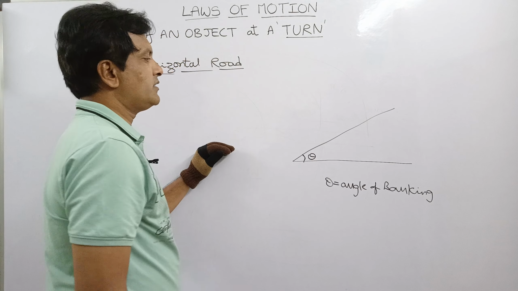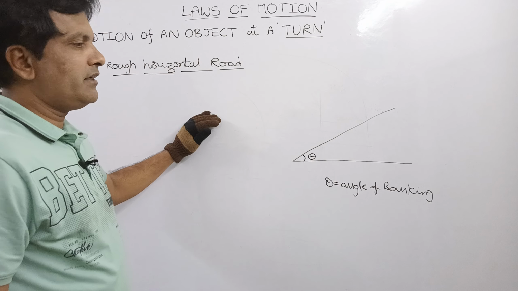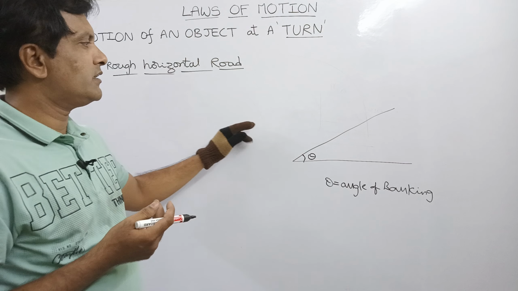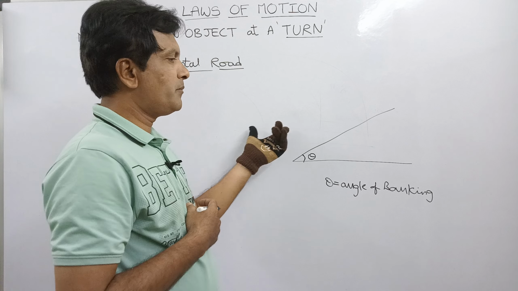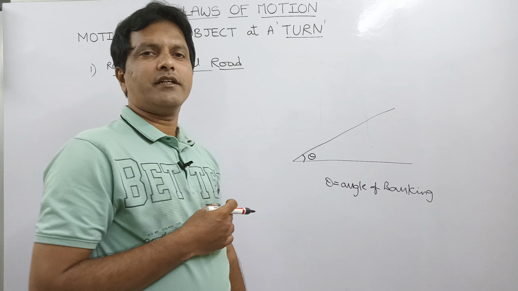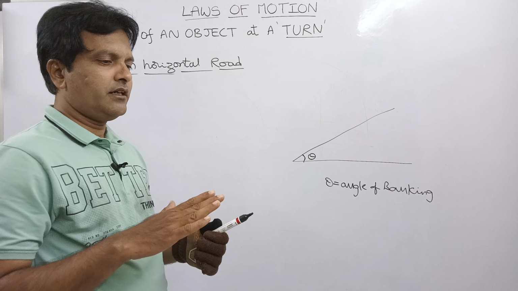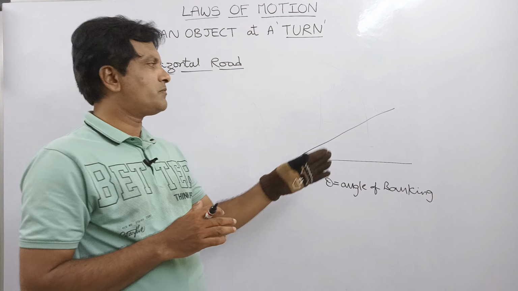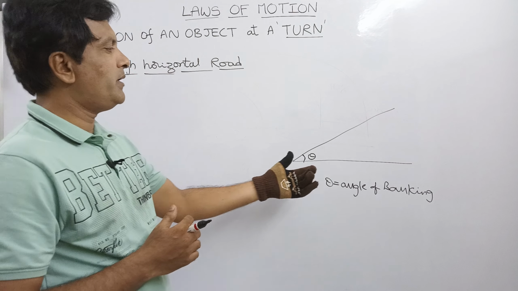So what is the advantage of having this kind of inclination at the turnings? You can make the vehicles go safer so that they will not fall away. With this inclination, there is a balance between the inner pulling centripetal force and frictional force, and the outer force like centrifugal force. So you can easily have a higher speed limit so that the vehicles will not be slowed down very much, and they can go at a reasonable speed without falling away. That is the advantage of banking of roads.